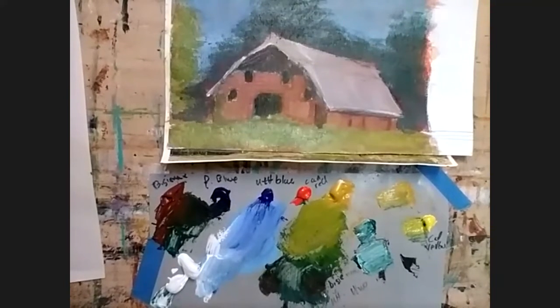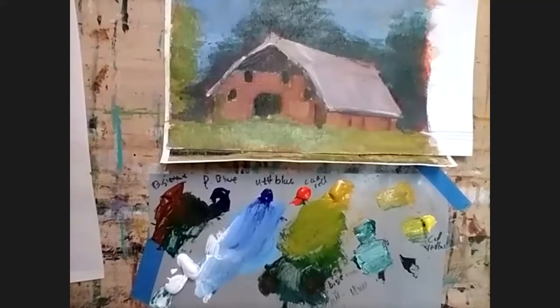Very nice, Anik, very nice. See the color of Anik's tree, the dark tree here? Take a look at that. That's what we're going for.